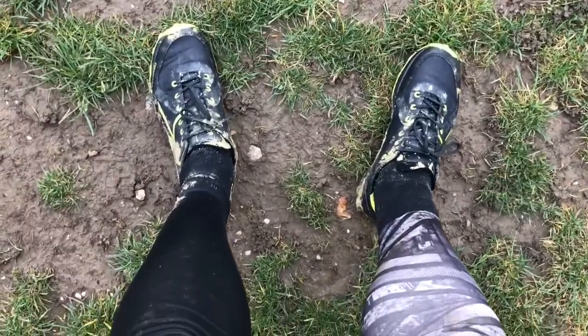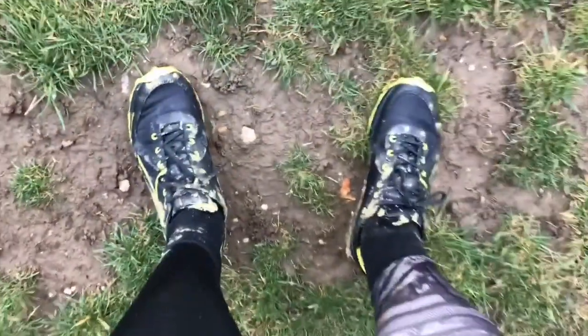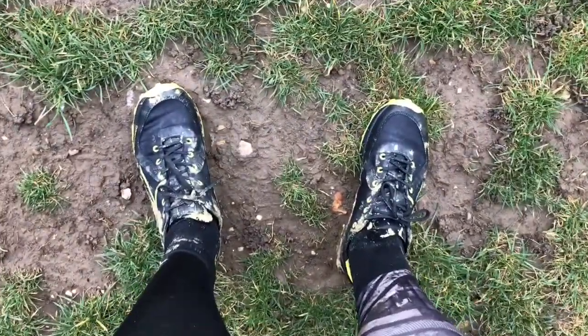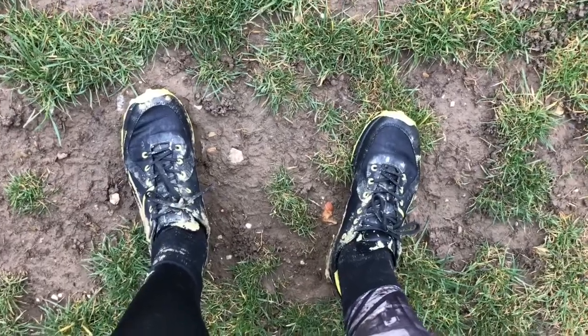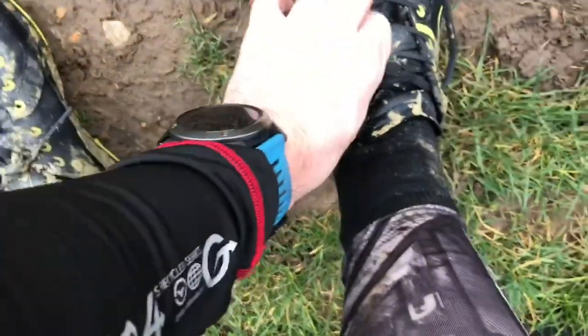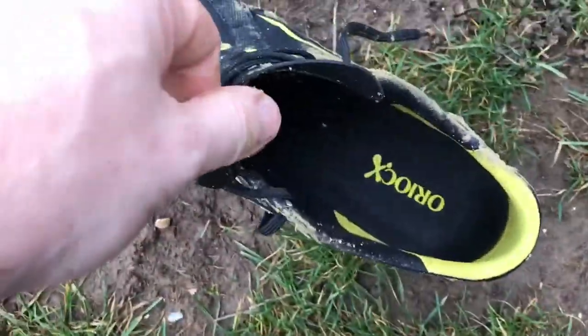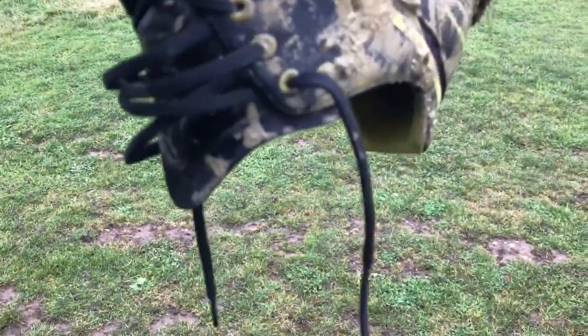Okay, that's exactly half a kilometre since I came out of the ditch. See, just pushing my feet down again now like I was before. Doesn't seem to be anything in there. Let's have a quick look. See how that's drained. Out and look at that. Perfectly dry.